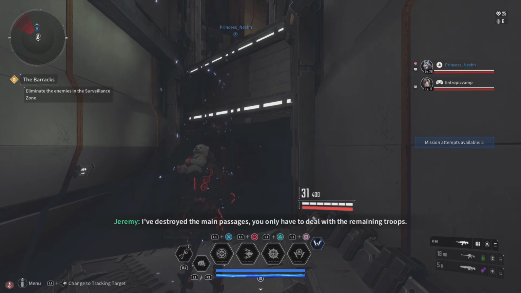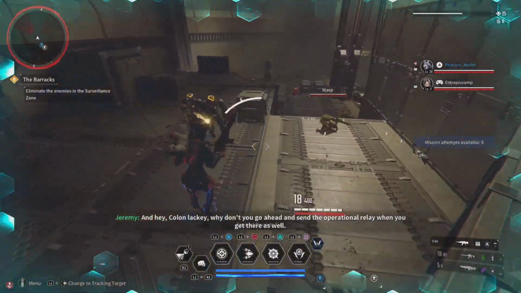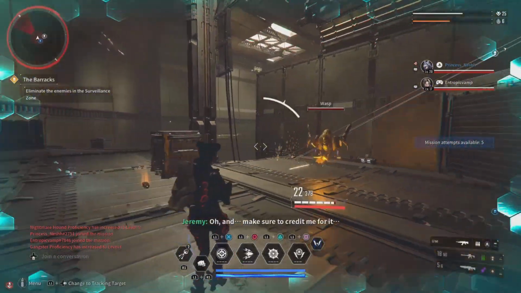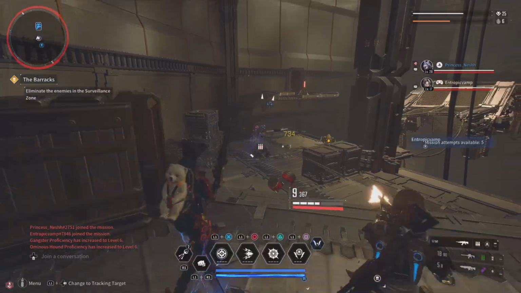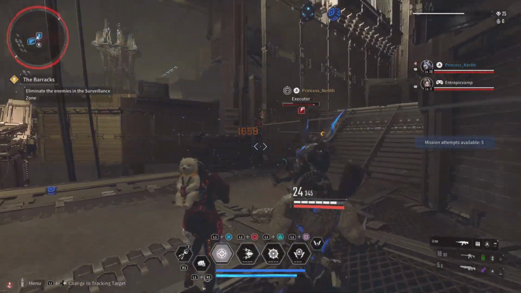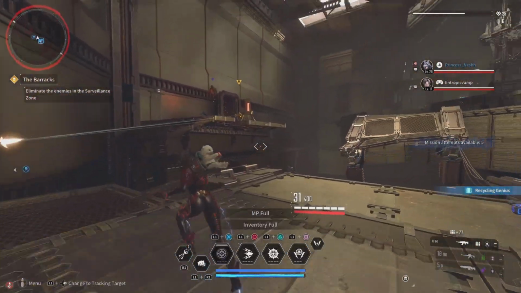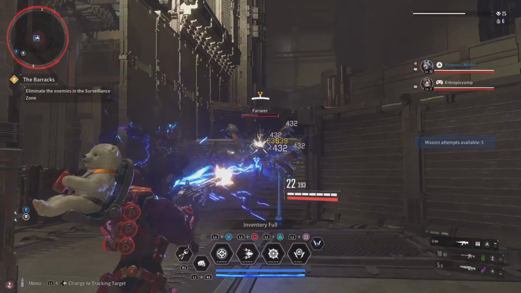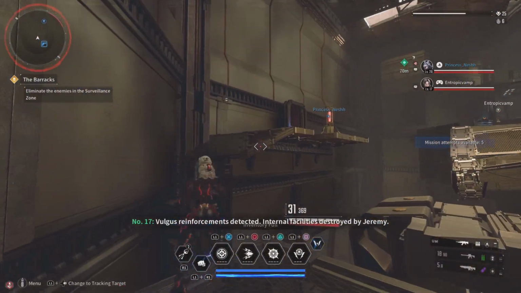I've destroyed the main passages. You only have to deal with the remaining troops. And hey, Colon Lackey, why don't you go ahead and send the operational relay when you get here? Oh, and make sure to credit me for it. Reinforcements detected. Internal facilities destroyed by Jeremy.